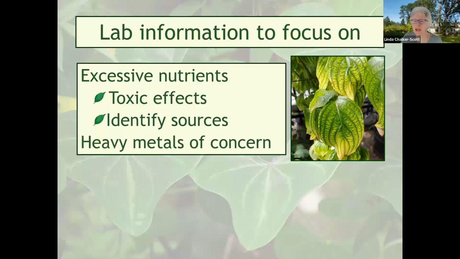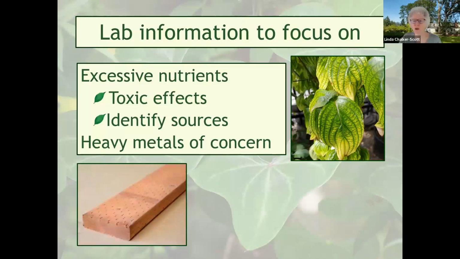And then again, thinking about heavy metals of concern. And again, it depends on where you live. You all are lucky, because for the most part, you don't have a lot of the industrial waste problems that plague much of the western side of the state, where a lot of industry developed over the last century. Types of things that you might be worried about: if you're using old treated timbers, okay, so these are things that were manufactured a good 20, 30 years ago. They were treated with arsenic and chromium. And those things can leach out, and those are toxic heavy metals.